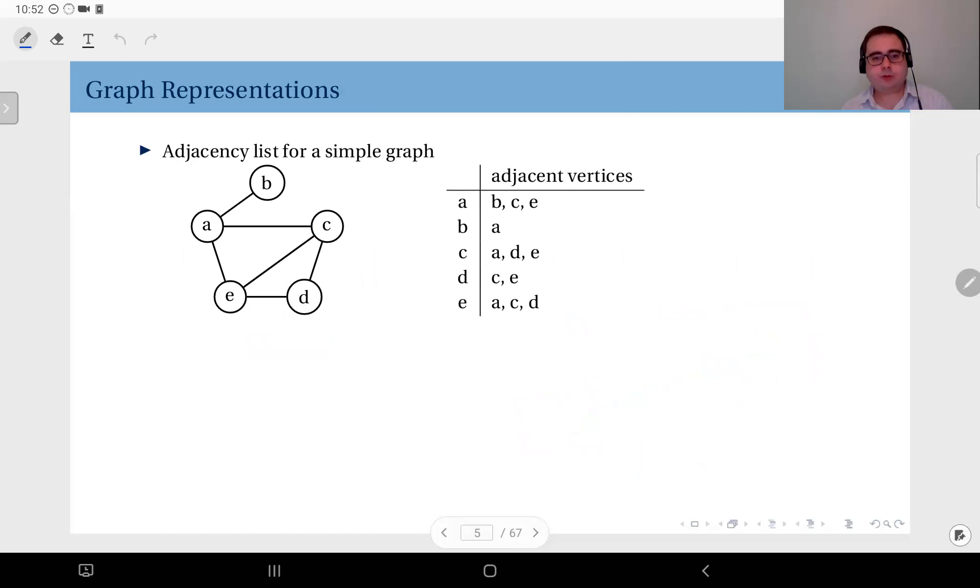Next we'll talk about graph representations. We are going to talk about three ways to represent graphs. This is important because graphs usually come up in algorithms, so we have a number of graph algorithms to apply them in practical applications and therefore we need some representations that can be converted into computer code.